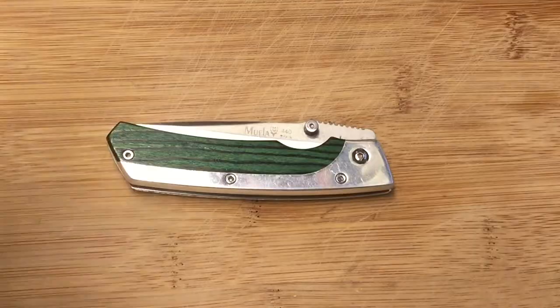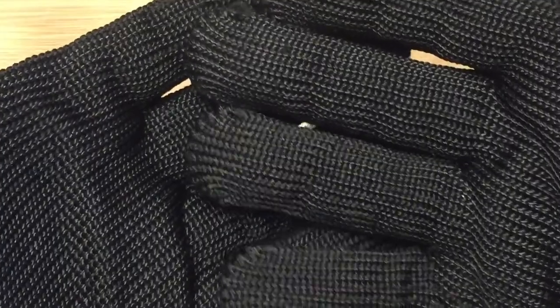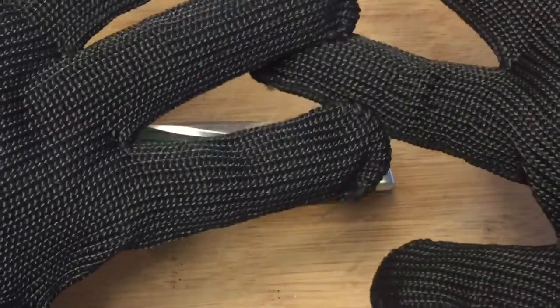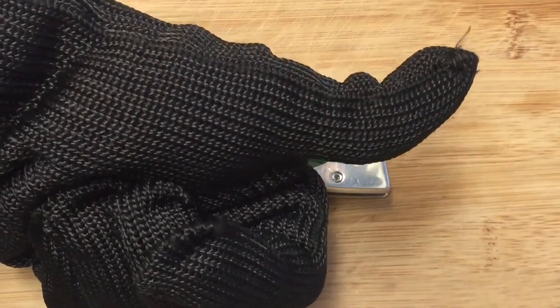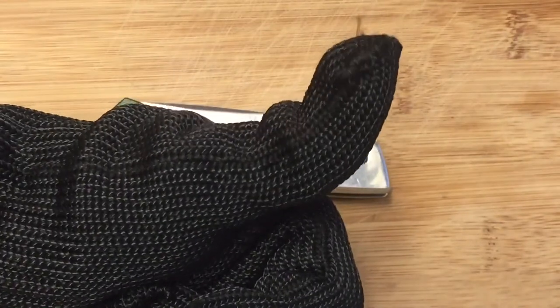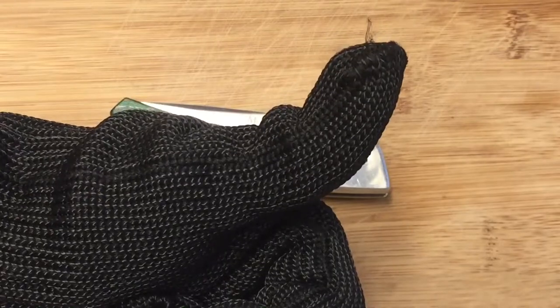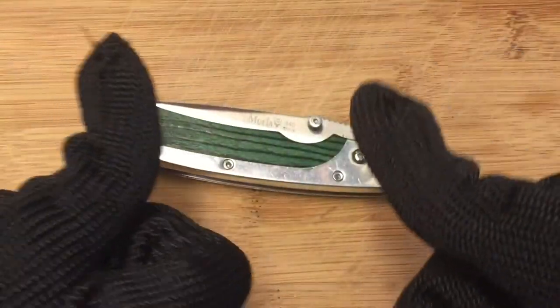Also want to let you guys know, I'm sporting my steel gloves today. As you saw in my last videos, I was having some mishaps with knives, which happens when you collect knives. So I said, you know what? Let's be safe. And I got these awesome steel gloves. Got them for $5, guys, $5 on eBay. I showed you the wrapper that it came in, but it had a lot of writing I couldn't understand on it. I believe they are made in China. However, they get the job done. These are made with steel fibers. So feeling pretty safe here today.